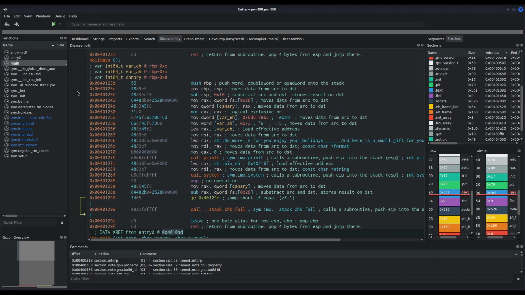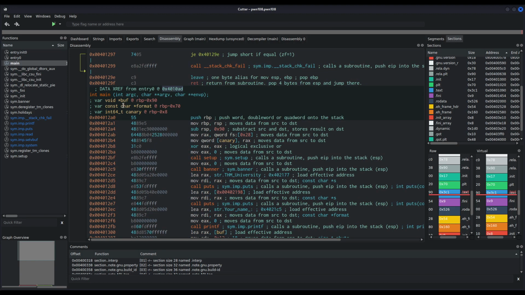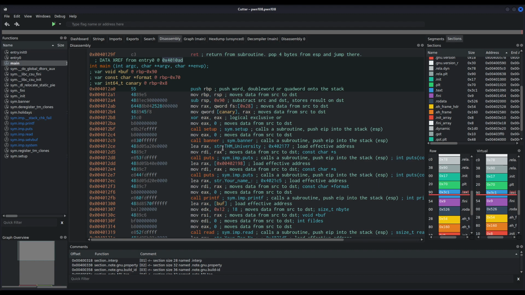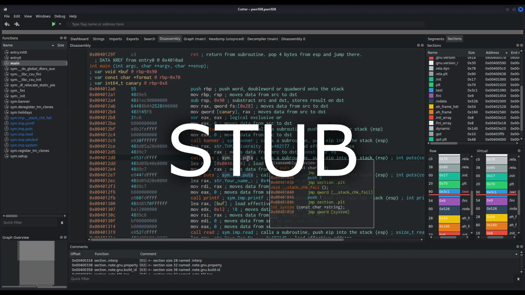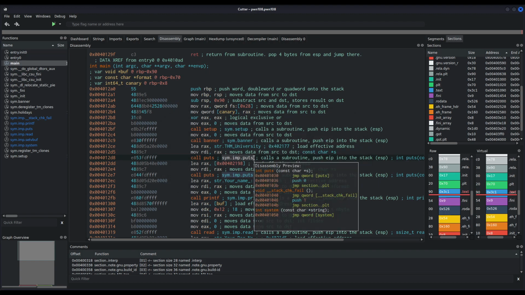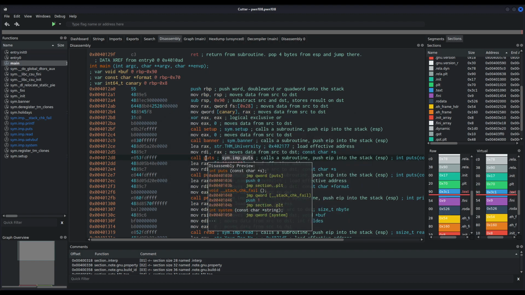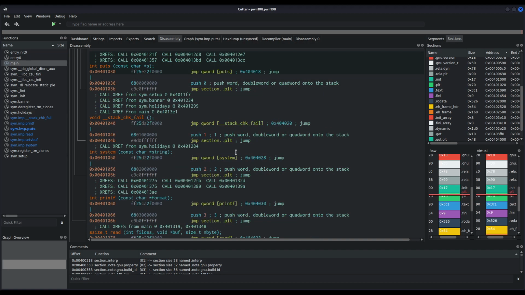And how do they work together? Well, let us take a look at our main function that we have right here in our code, and let us think about puts. Puts is a function that is imported from glibc. It isn't present in our binary, however, it is used by our binary. Whenever we perform a call to puts, as you can see, we are calling in fact sym.imp.puts, which isn't puts per se. This is what's usually called, in the context of software development, a stub. It is a portion of the binary's code that replaces the real puts that this binary intends to call, of course.